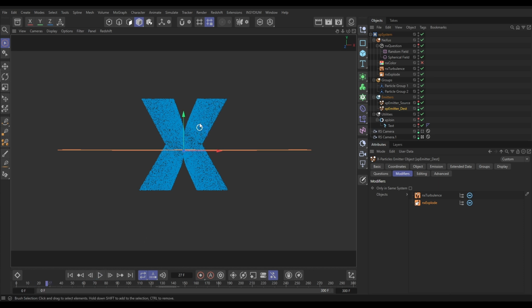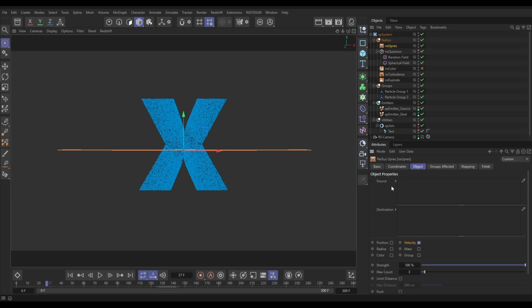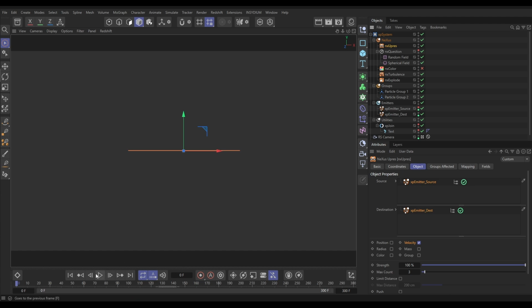So now we want to blend that movement and position from the source ones, and we do that with a modifier called nxUpres. So let's go to NeXus, bring in an nxUpres, and this needs a source emitter and a destination emitter. So let's put our source in there, we'll put our destination in there, and what it does by default is every single destination particle will look for its nearest three source particles and blend. By default, it's using the velocities of those. So if we just hit play, we're going to get something that's starting, let's go in this camera, that's starting to look right, but there are going to be some problems.